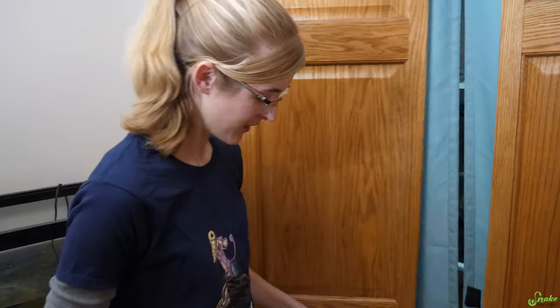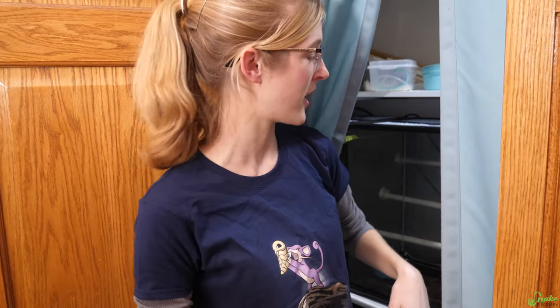Although we don't have any bull snake eggs or any snake eggs yet, let me show you where we're going to incubate them. This is our heated green tree python room. It is heated to 86 degrees, and it's obviously a few degrees warmer up above since heat rises, and a few degrees cooler on the bottom, so that way they have their own kind of temperature gradient.